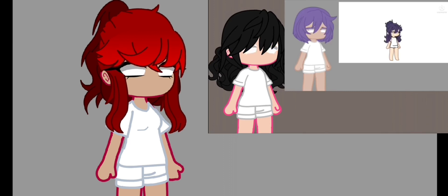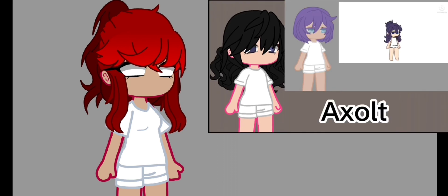Now for the eyes, you can choose any eye shape you like. The eye color will be based off of your favorite animal. If your favorite animal is anything that can be considered a pet, make the eyes brown. If it's a farm animal, make the eyes yellow. If it's anything from a forest or jungle, make the eyes green. If it's an amphibian, make the eyes teal. If it's a bird, make the eyes gray. If it's anything found in an ocean, make the eyes blue. If it's an insect or arachnid, make the eyes black. If it's found in cold areas, make the eyes white. If it's anything else, do whatever you like. My favorite animal is a deer, so my OC's eyes will be green.